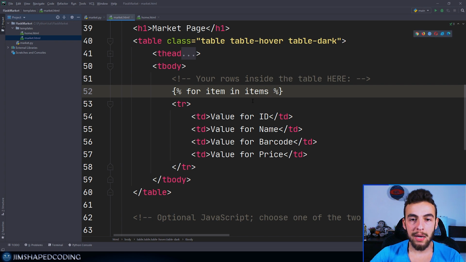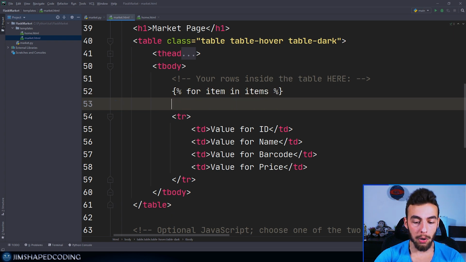Now the reason I write here items is because this is accessible from the market route. And to close our for loop here, I will call those code blocks once again, and I will write here endfor together combined. So this is the exact syntax of how you can bring in a for loop inside your HTML template.